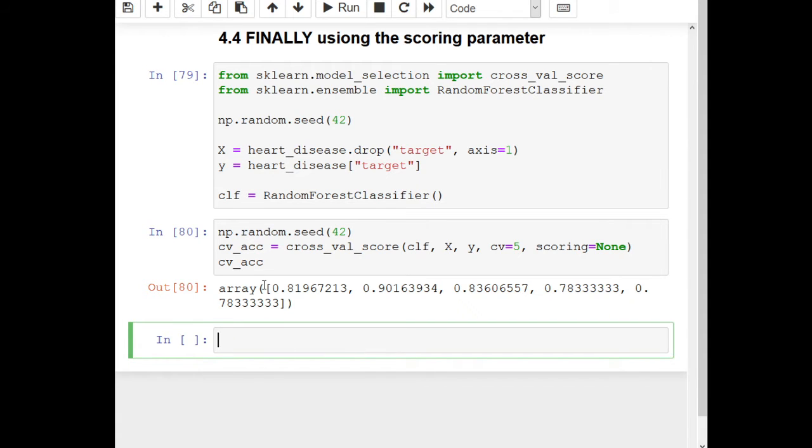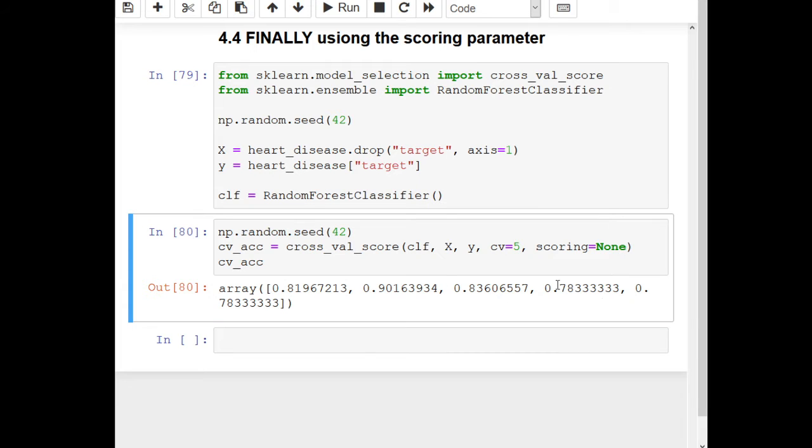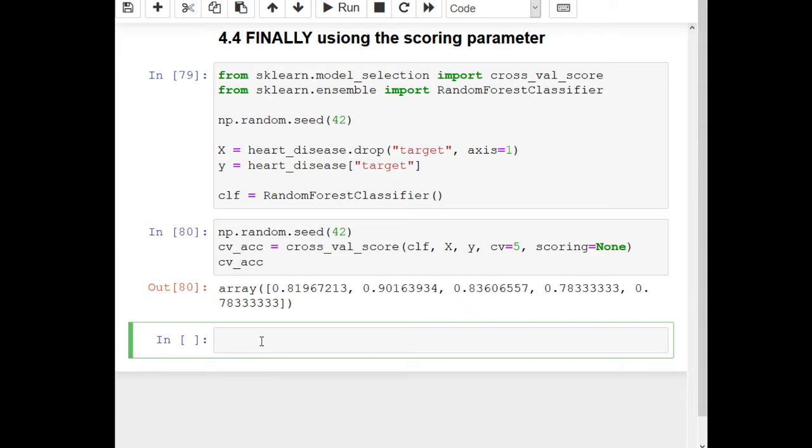So we obviously got 5 decimal values. If you just want to look at one value, all you need to do is calculate the mean of all of this. So I'm going to call this the cross-validated accuracy.